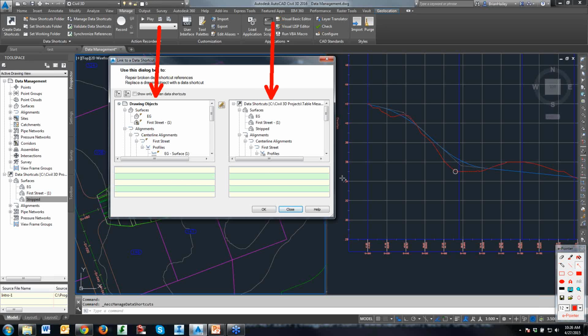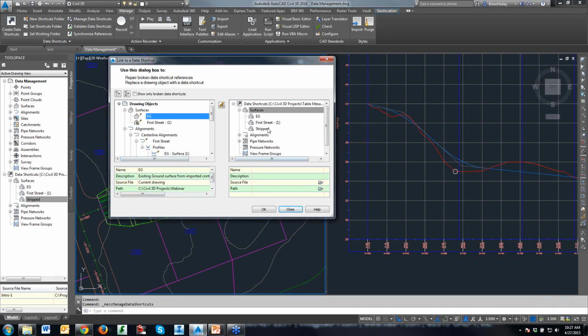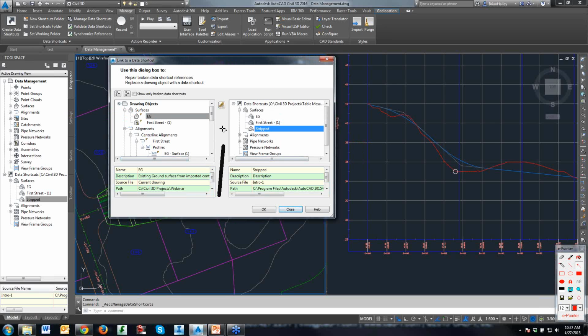Here are all the data shortcuts that are in my current data shortcut project folder. What I want to do is replace this existing ground surface in my drawing with this data reference. So I grab it over here on the left, the UG on the left, I grab the stripped over here on the right, and then I can replace with a link.